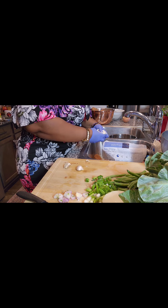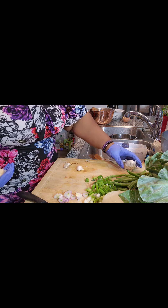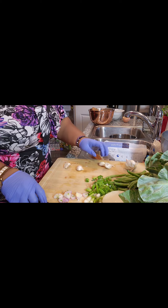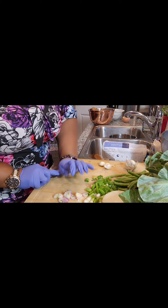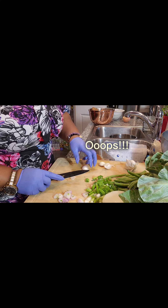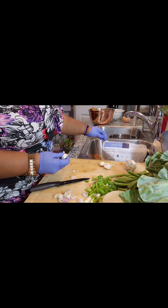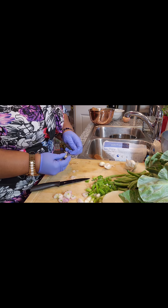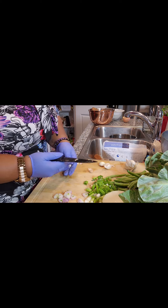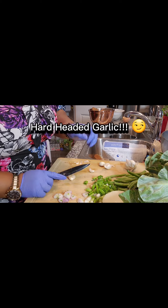This bulb does not want to come loose, my God. The one I was pulling on trying to get it loose — that still wasn't the one that came loose. That thing is holding on for dear life. I'm going to break down some garlic. This is a troublesome head of garlic — hard-headed garlic, hard-headed.